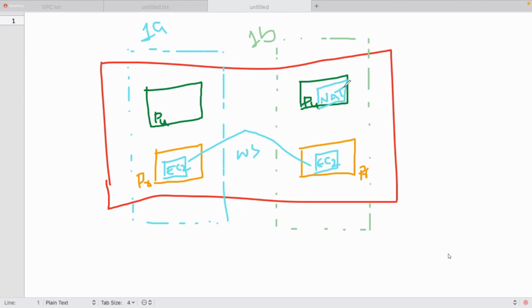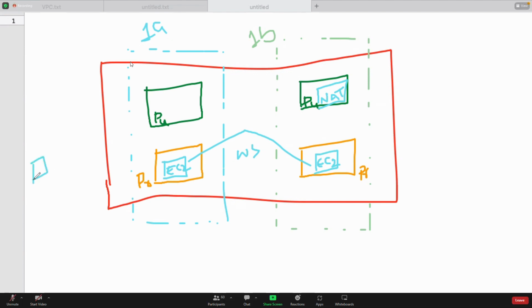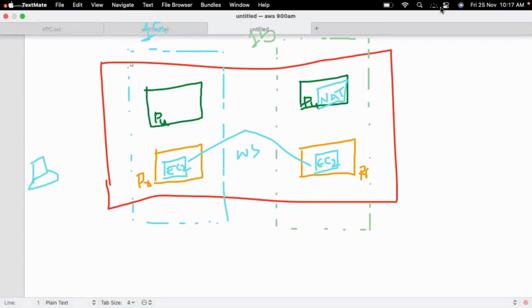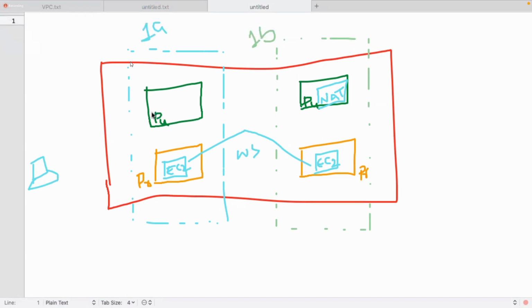How can we get connected to the private subnet instances? From your local laptop, you are working from here. This is your local laptop. How can you get connected to it? Jump server. So from your local laptop, you connect to the Jump server. From the Jump server, you connect to these 2 EC2 instances and make them web servers.